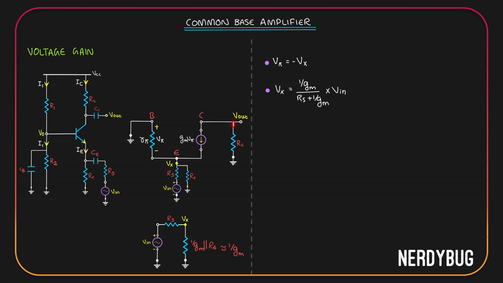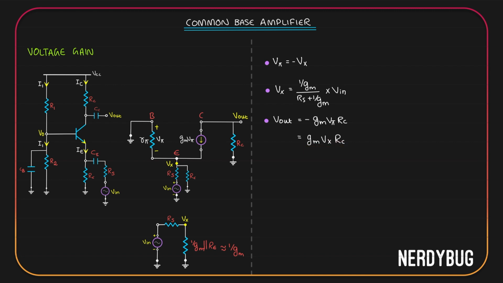So we get the current that is flowing through Rc is actually minus Gm V pi. Then we can say the potential across Rc is minus Gm V pi multiplied by Rc according to Ohm's law. But potential across Rc is V output. So V output is minus Gm V pi Rc. Now we already found out V pi is minus Vx. So minus V pi over here can be replaced with just Vx. So V output is Gm Vx Rc.